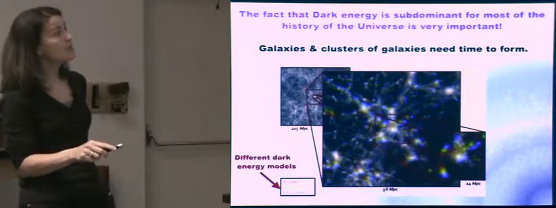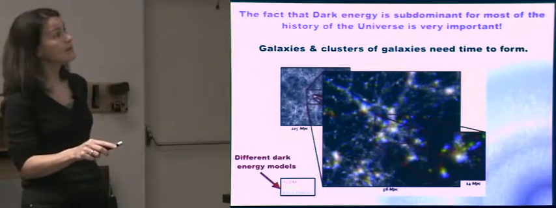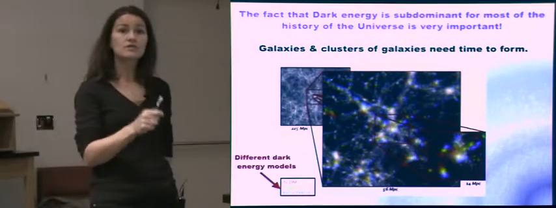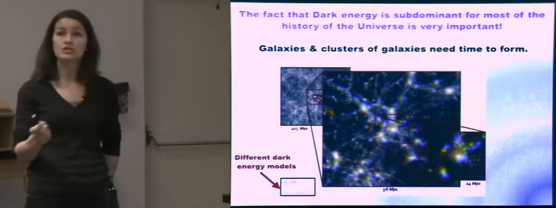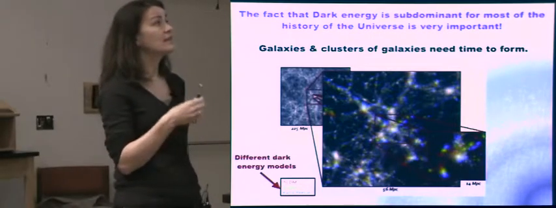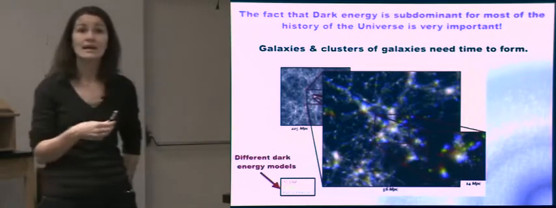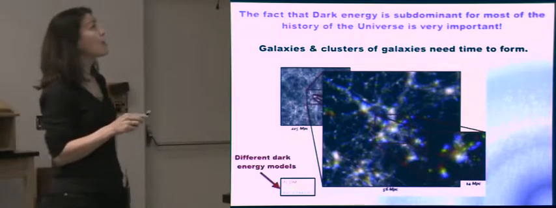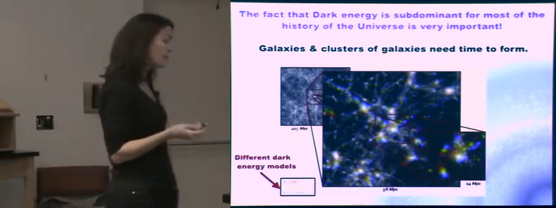And what it's showing you here, the different colors of green, red, and blue, are showing you that you get differences in the formation of structure depending on your dark energy model. So this would actually translate into differences in the birthplaces of galaxies, and that ultimately is constrained by observation. So there are ways of testing these alternative models of dark energy.